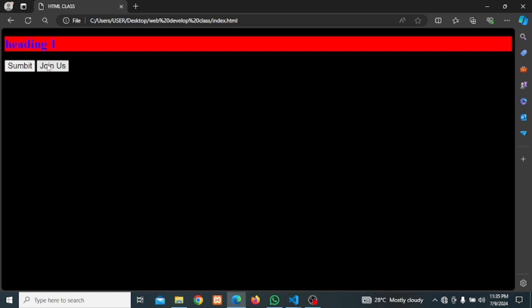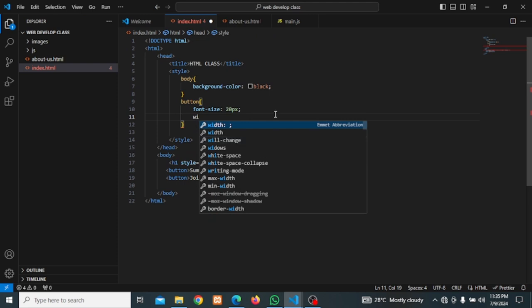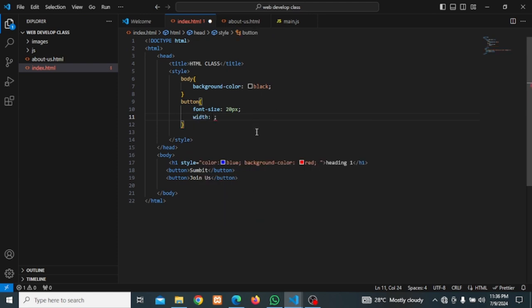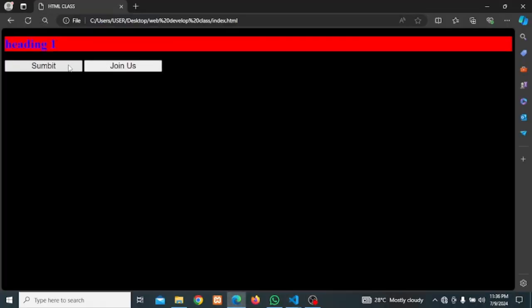As you can see, both of them seem bigger because the font size has been increased. So that's to tell you that once you call an element, every element that goes by that name is going to answer. So now I could maybe increase the width. I could use the width property and say, okay, now I want the width to be 200 pixels. So when I reload, you see 200 pixels. The style is being applied to both of them.